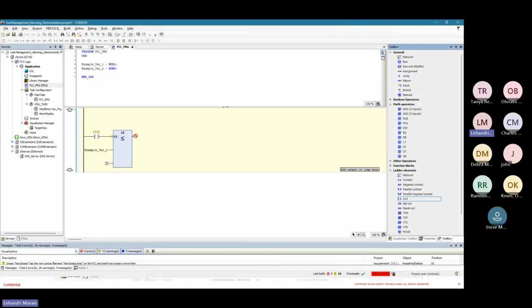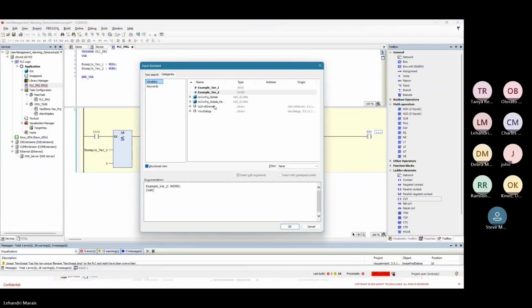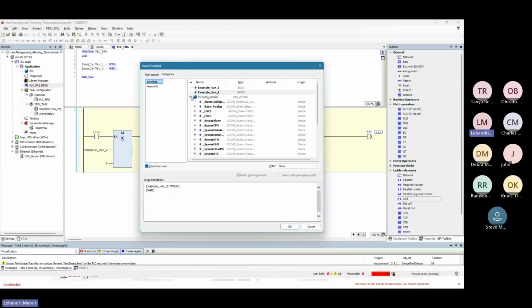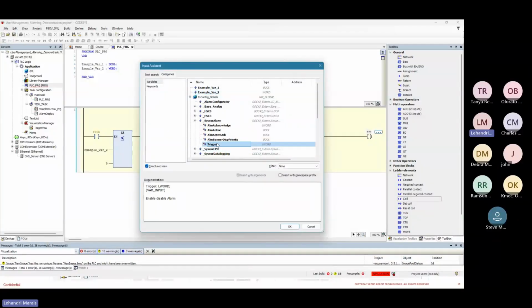So to browse in the alarm bit, you select the action button, go to IO config globals, and go to the sysvar alarm, expand that. And if you recall, the correct variable is the trigger variable.